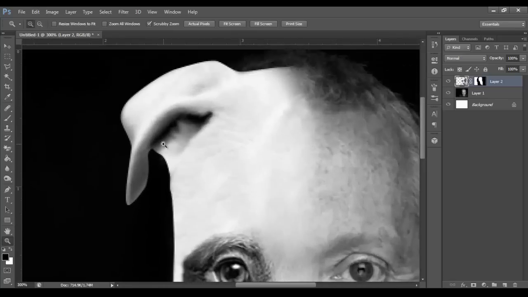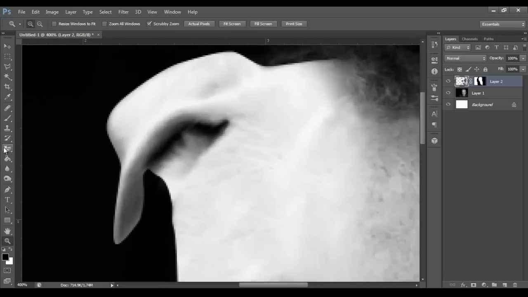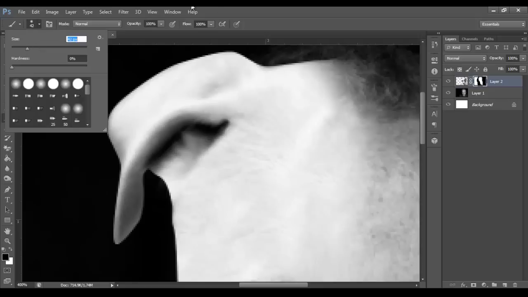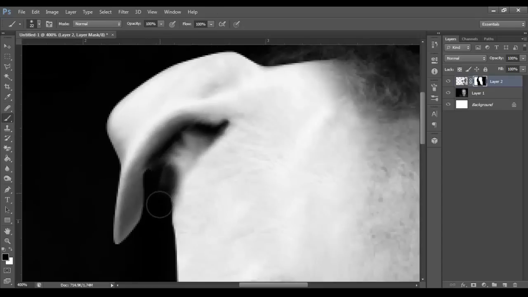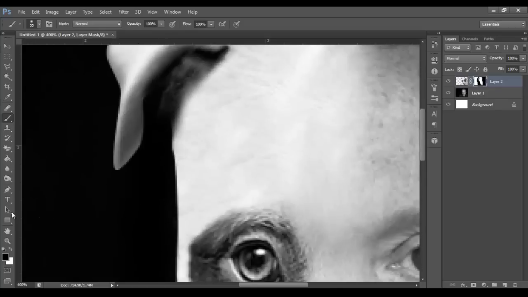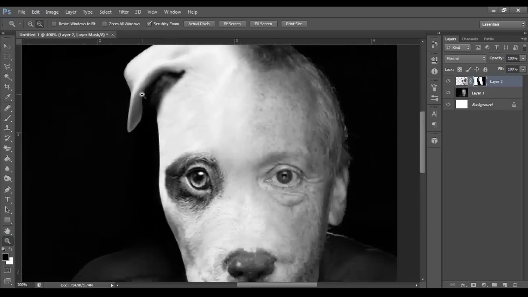Right now, see this here, I don't like this bit. I'm going to grab the rubber tool. Actually no, it's probably best to go to the layer mask. Click the layer mask, paintbrush, black, smaller radius, turn the opacity up, smaller radius, even smaller, and just rub some of that out. There we go. It's looking good.